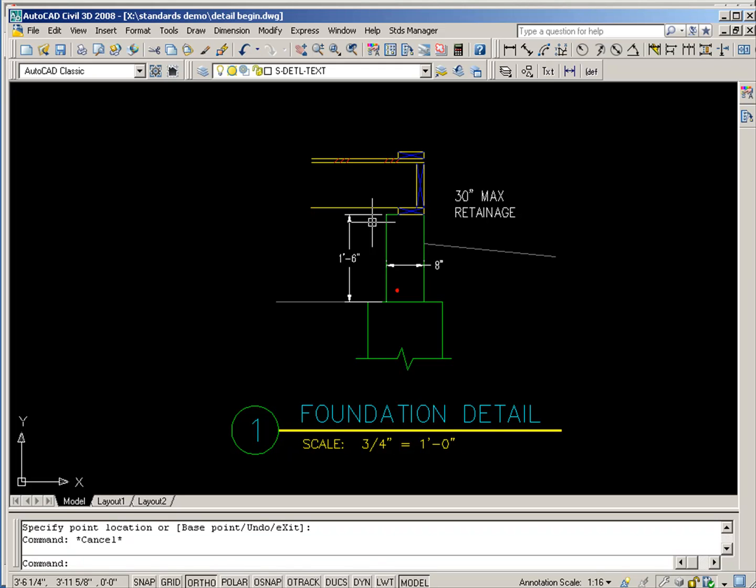Lastly, you may ask the question, well, how is this really different from using templates, blocks, or even Design Center? And the key is that with Standards Manager, we have a central point of administration for creation and editing of the standards. We can instantly and seamlessly push out the standards from that central point of administration. The resulting automation is a much more efficient process than using templates, blocks, and Design Center. So please see the other demonstrations on the user module, on the administration module, to see this automation in action.